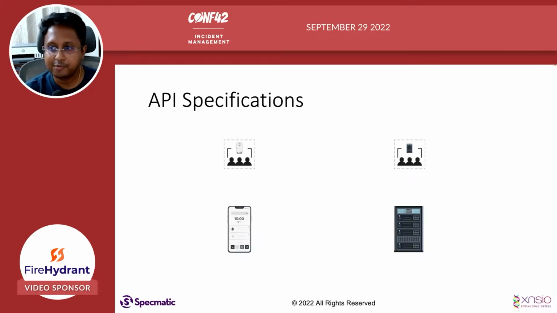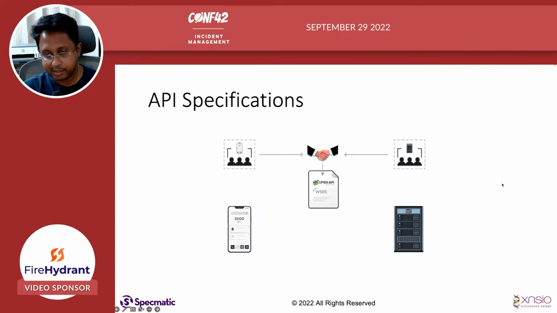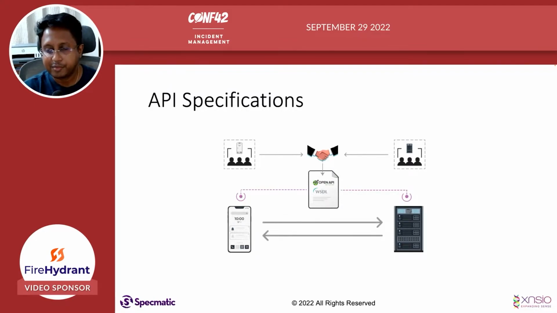Now, one way of solving this problem could be to reduce the ambiguity in communication between the teams so that there are no assumptions which can lead to problems, right? So putting it down in an industry standard specification such as OpenAPI or WSDL is a good way of governing both application development on the consumer side and provider side, so that you have the two applications talking to each other well when they are deployed together.